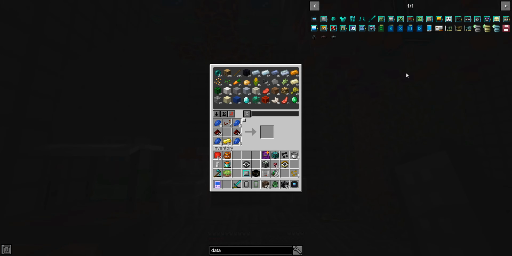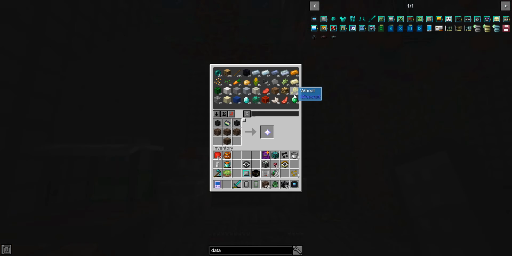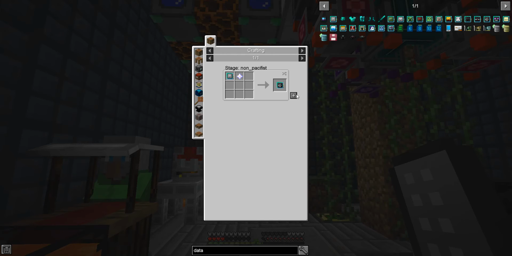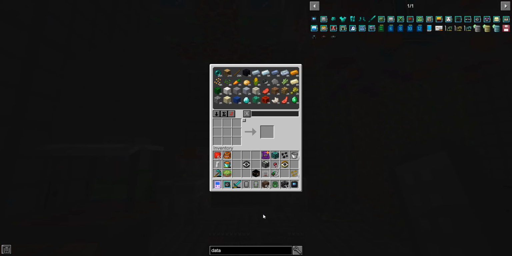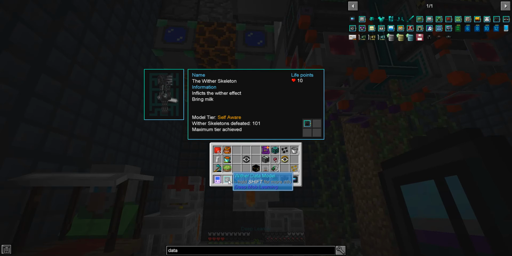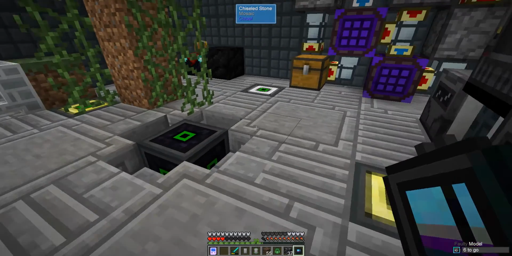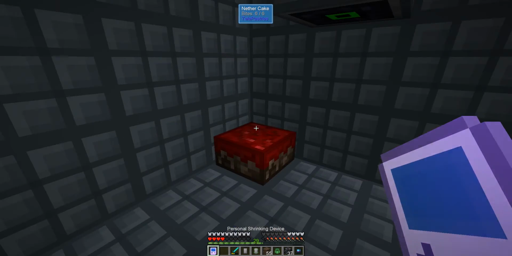How do we get a wither? Nether star. Okay, so we gotta make another one of those things. We can do that, I think. I'm sure we have enough to do that. Okay. Wither data model. Got it. Don't need that in there anymore. Okay. Let's try this again.